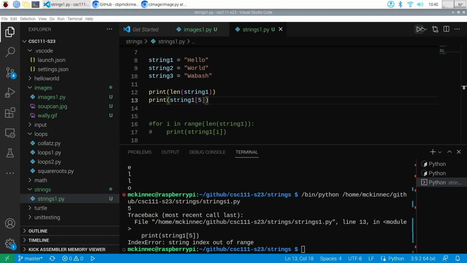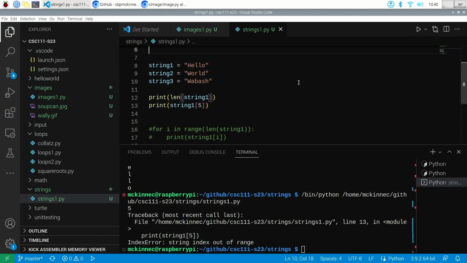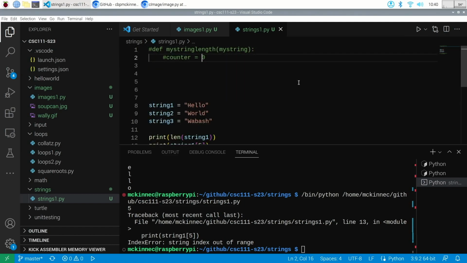Well, okay, I'd probably want to do it this way then. So in C, this is something that is sort of hidden, and since Python is built on top of C, it's technically there. How many characters were in this first string?